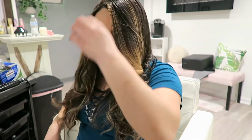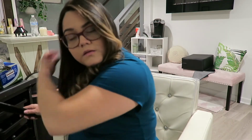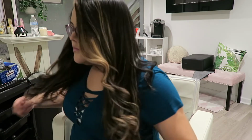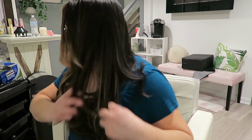So now I'm moving on to the other side. It's cooled down a bit, so I'm just finger combing it, kind of breaking up those curls so they're not all individual. And then I'm gonna grab my flat iron to smooth those out a little bit and make them a little bit bigger and bouncier. So I'm just running my flat iron really quickly through it. I'm not doing anything crazy, I just want to heat those up a little bit so that they kind of relax a bit.